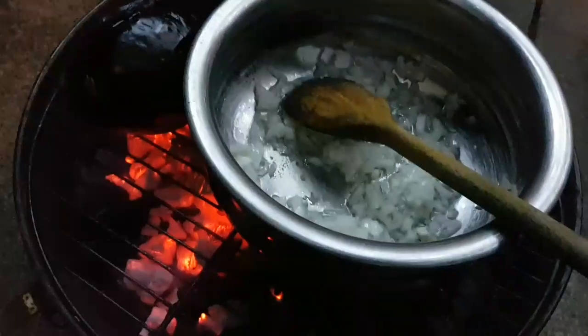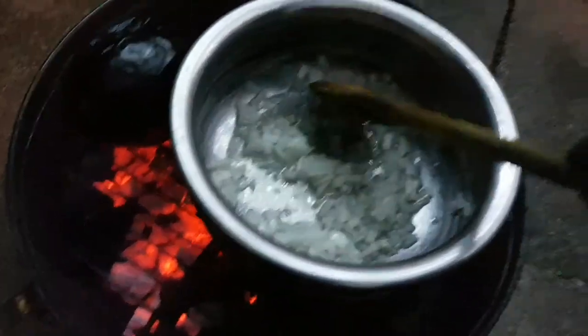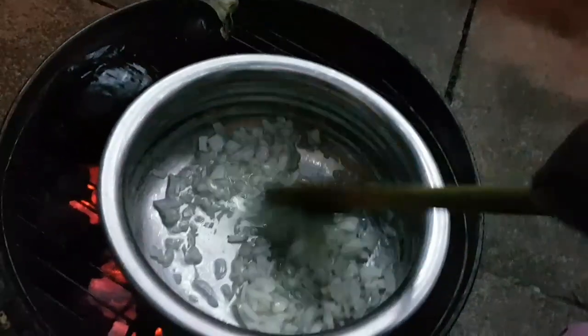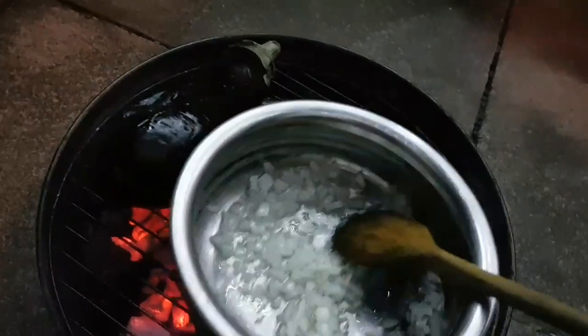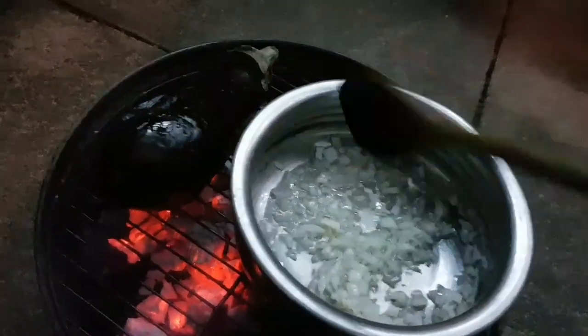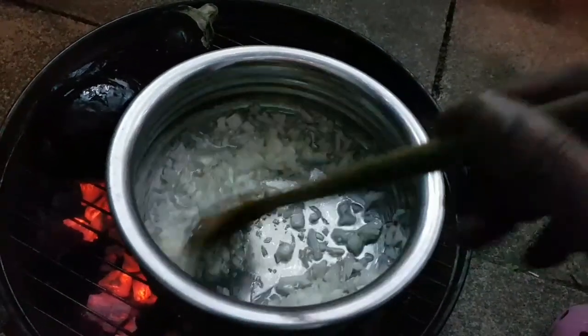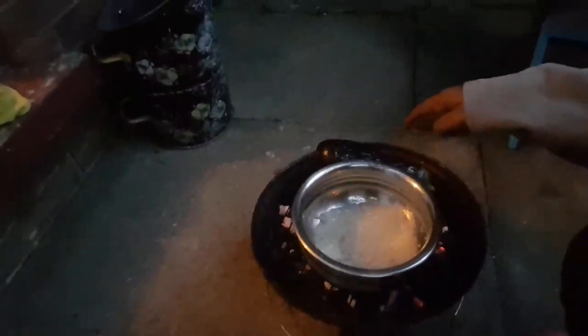Very slow cooking. This is actually quite good fun cooking outside, even though it's a bit slow. I need to get new charcoal — those ones are too damp. My aubergine is just getting charred over there. Let's put that back on the heat a little bit more and give it a stir. It's probably about 7 degrees centigrade in the evening, and there's a little fire going on — it just feels like 20. I've got my onions on the go and I've got my aubergine.